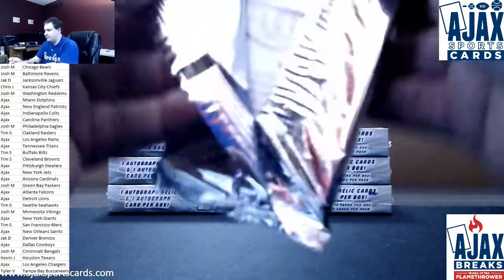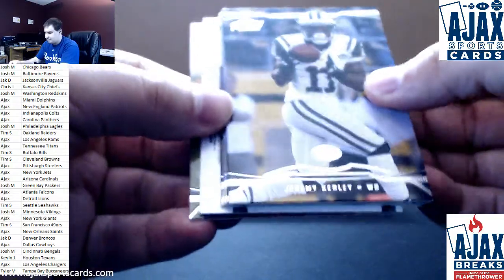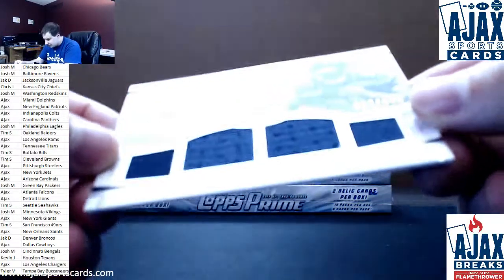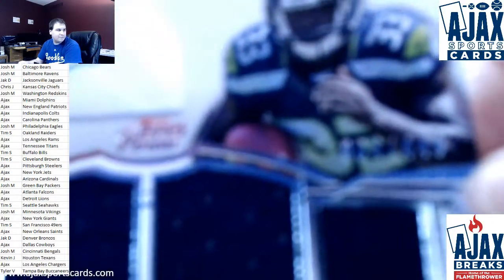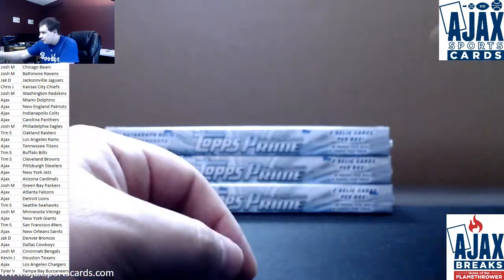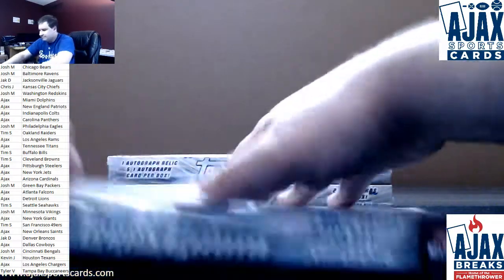Last pack of box three. We've got Desmond Trufant, a bunch of base. And again for the Seahawks, quad jersey autograph to 449, Christine Michael, 4 of 449. There we go. All right, half done, half to go. Box four.